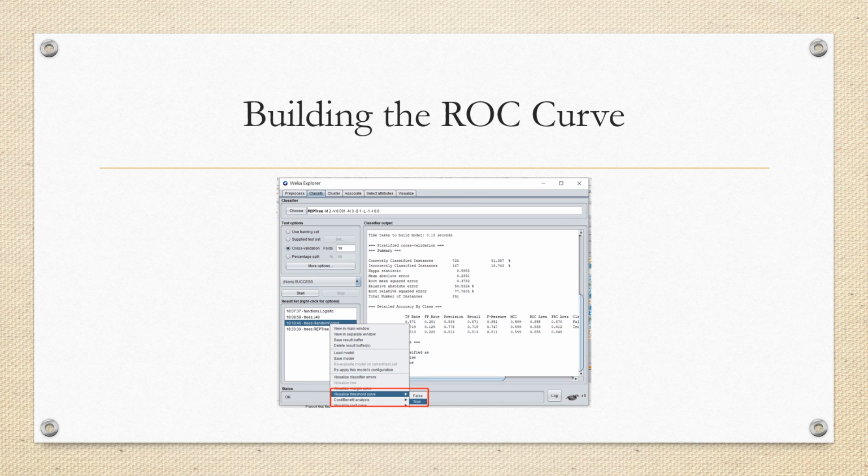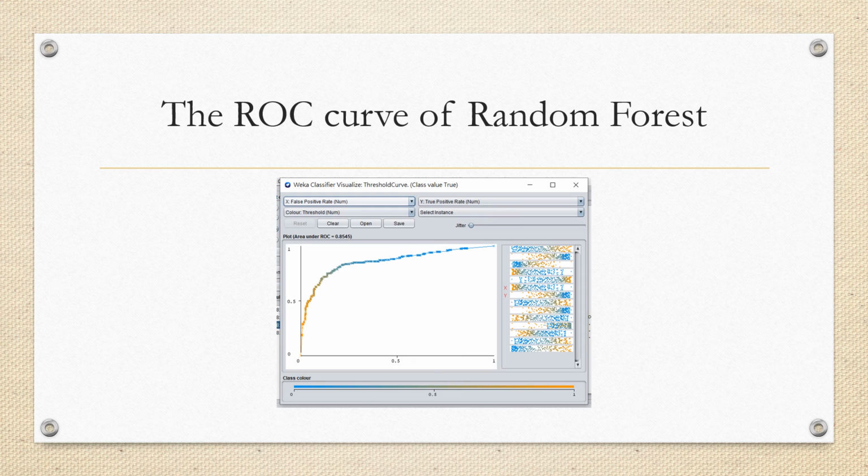By the way, this slide just mentions that I use the visualize threshold curve to create the ROC curve graph. And this slide presents the ROC curve of the random forest.